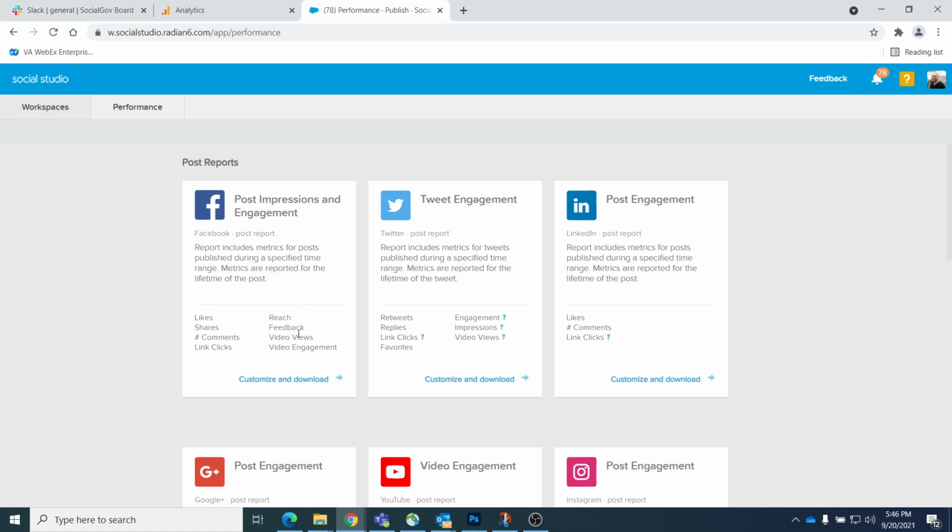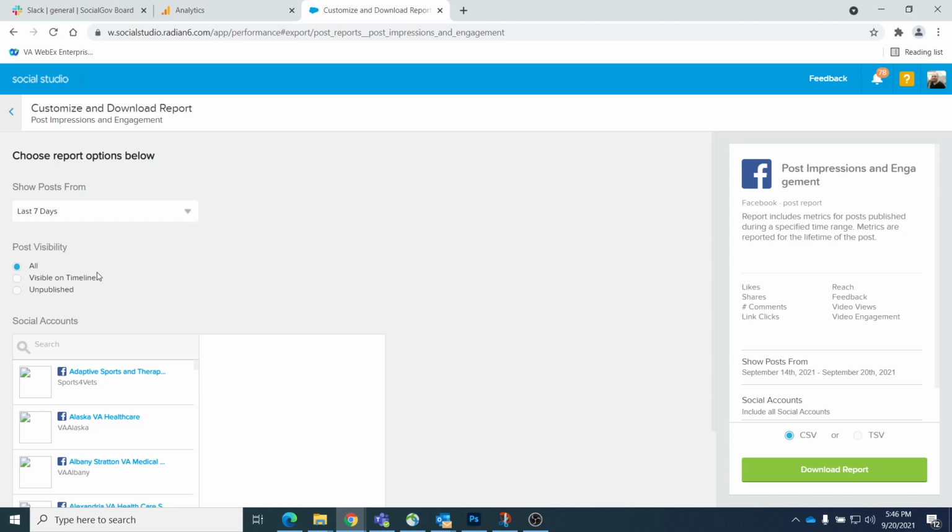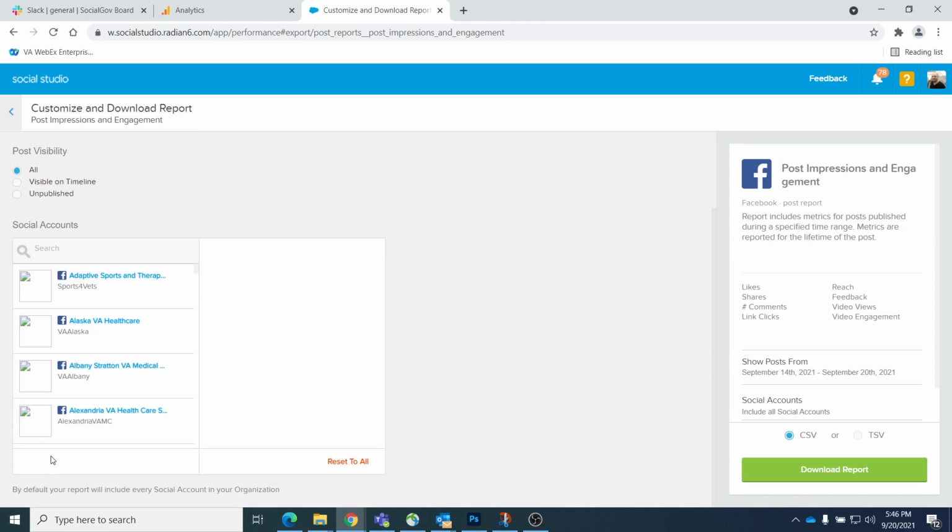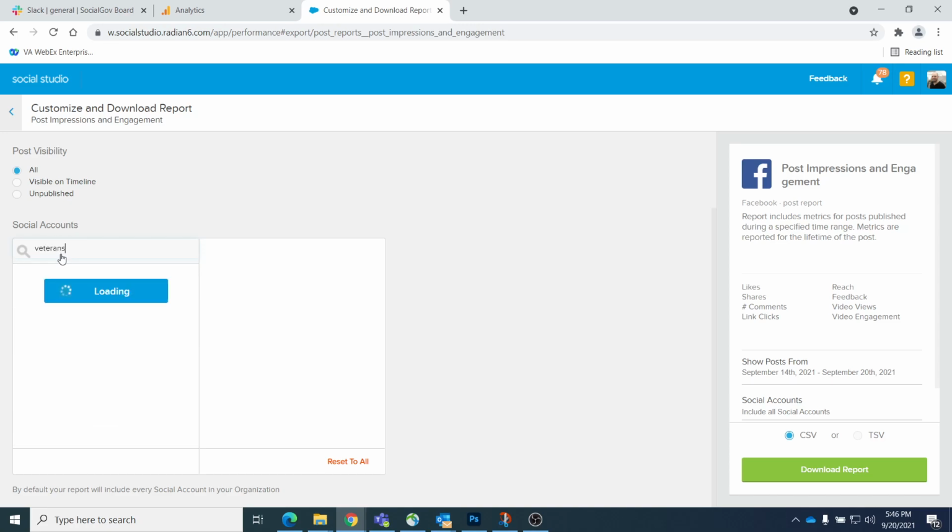So let's say I want to customize and download this. Specifically, I'm looking for the Dept Vet Affairs account. Let's go into the search box here and type Dept. No, it's not Dept Vet Affairs, that's for Twitter. Veterans.